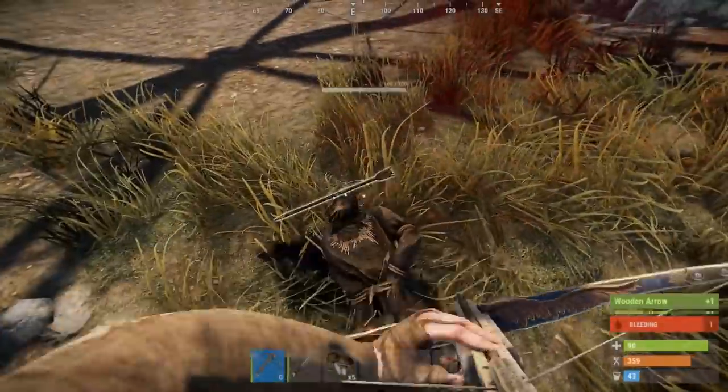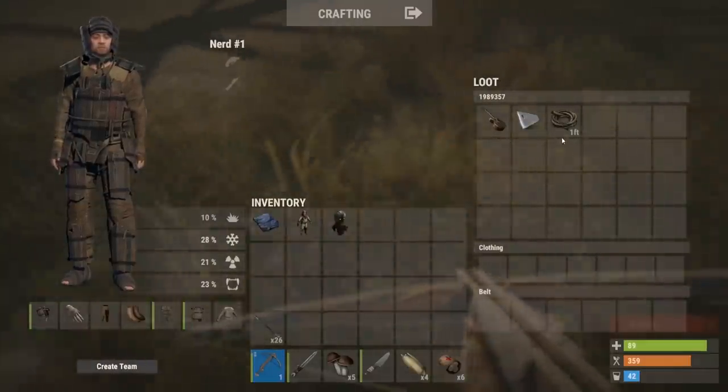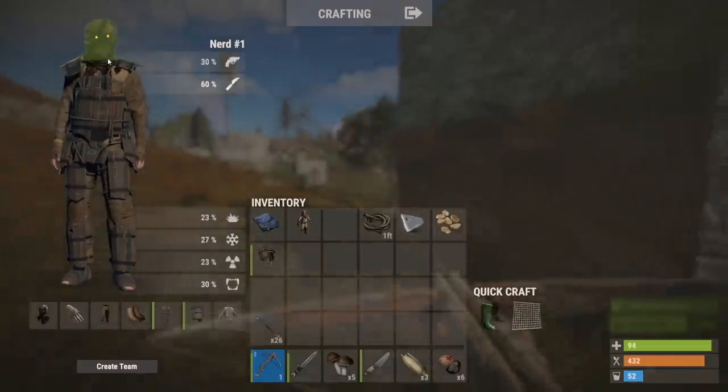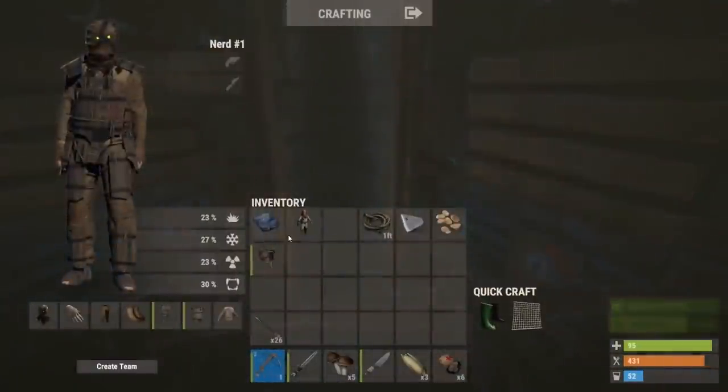Ow. A hazmat suit. Hey, I got one of those things. Dude, no way. I really wanted that. Whoa! That much protection? Are you serious? Dude, look at this thing.